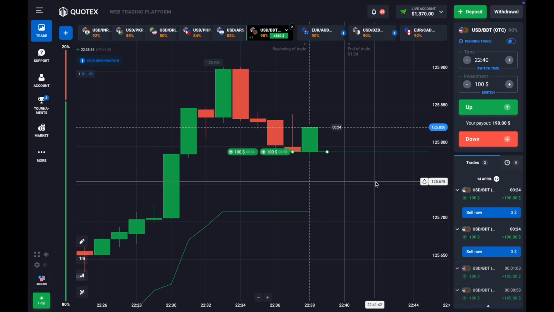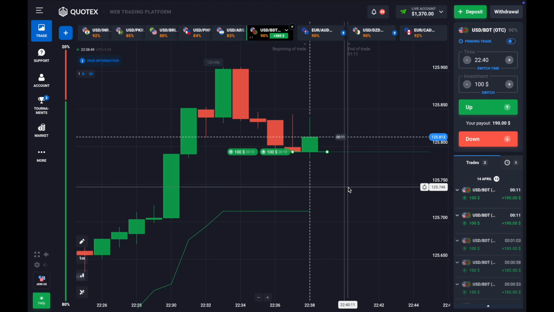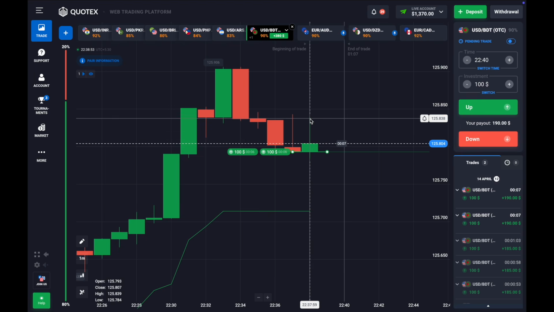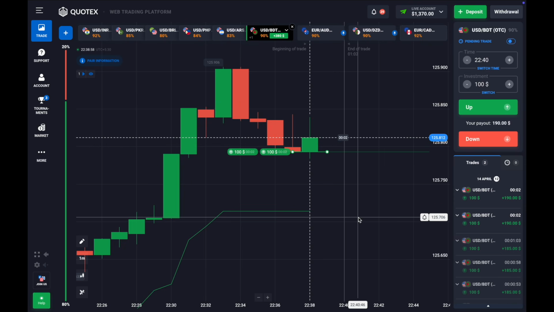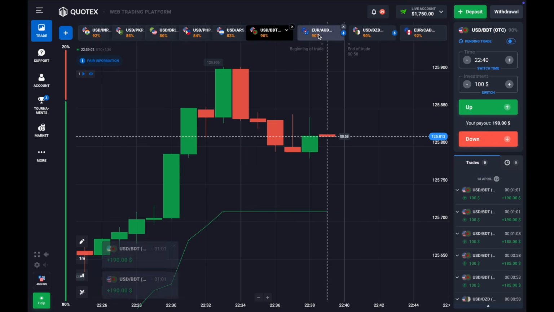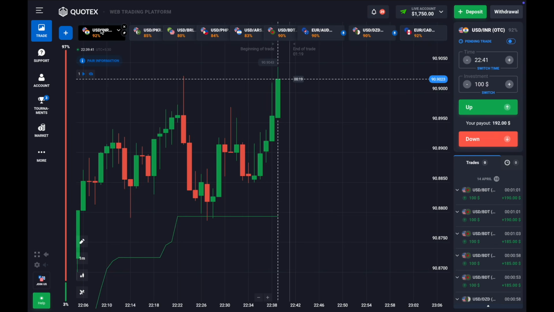And this is going to be a 100% ITM trade. I'm trading with an indicator, so I have placed a very minimum balance and I'll only be taking trades with $100 each, and I'll see how far I can grow my small account. And this is the ITM trade. If this candle was strong enough, I would have taken one more call option trade, but I'm not sure, so let's switch the chart and let's find a better opportunity.